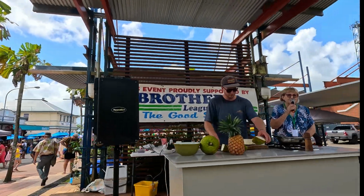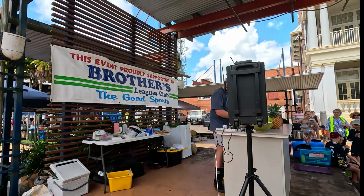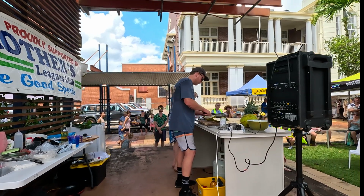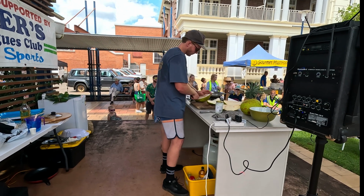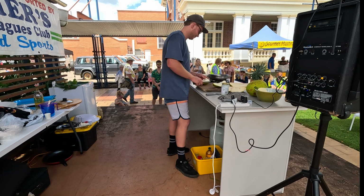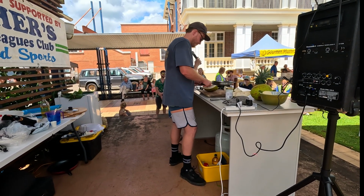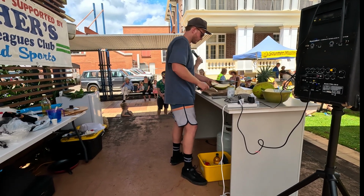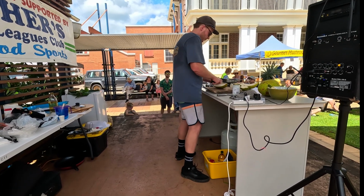He runs a fabulous property and he's got a great variety of fruit, and he gives everybody a good education on what tropical fruits are all about, what you can do with them, how you harvest them, how you grow them. So yeah, we're very good to see that Ben has come along representing Peter's farm and showing us what we can do with this marvellous fruit, which is a little bit underrated, by the way. I don't think too many people in North Queensland actually do much with breadfruit. So, and it's a shame because it's grown so well and so widely up here.